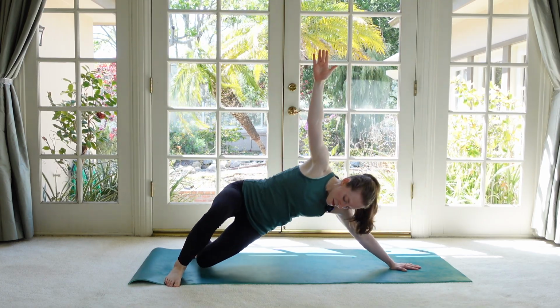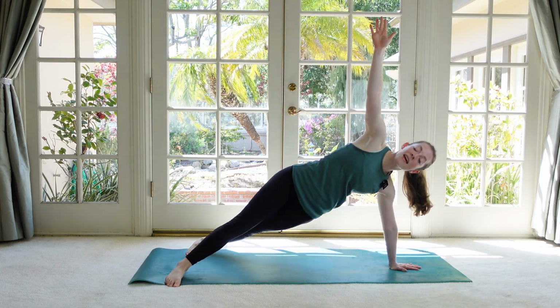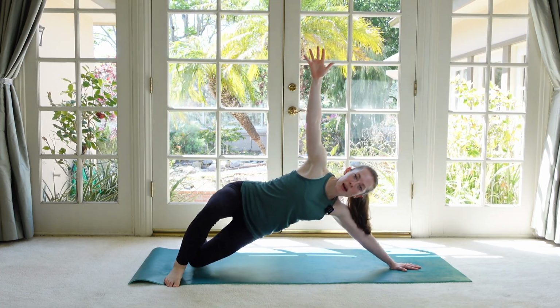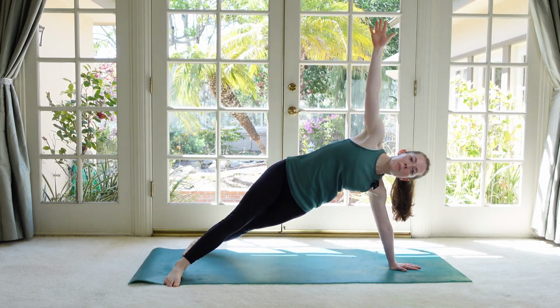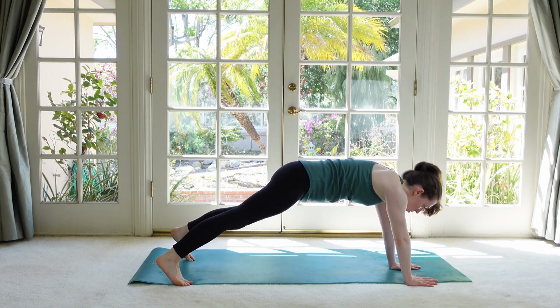So for me, my bottom knee is getting pretty close to my front heel, okay? My back heel is coming off of the mat when my knees bend. Now pause in your side plank, rotate to put both hands down, and we'll switch sides.